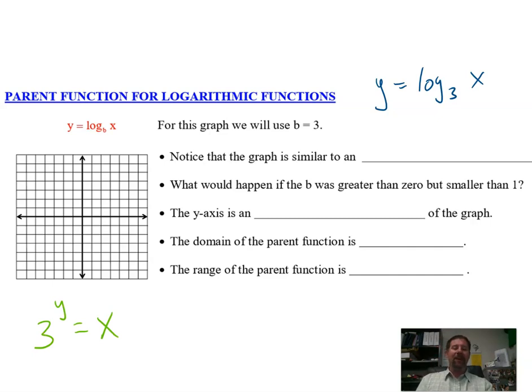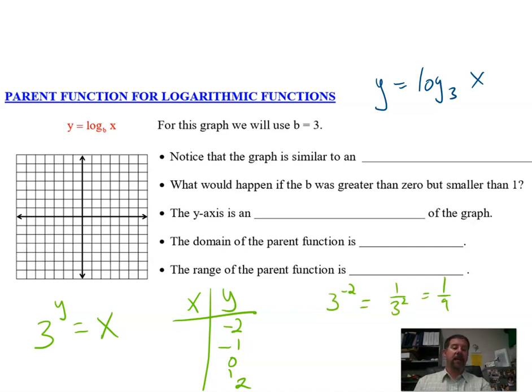And so now when we plug in, again, it's going to be hard to plug in for the x, but it's going to be a lot easier to plug in for the y. Since logs are the inverses of exponentials, we're going to plug in for the y value instead of the x value. And now again, we're going to plug in -2, -1, 0, 1, and 2 for the y value. And now we can find out what the x value needs to be.